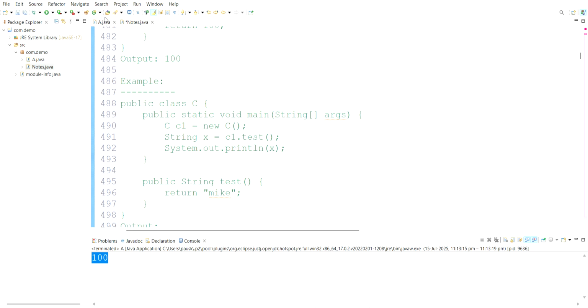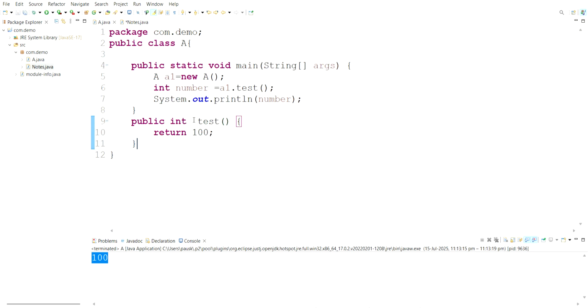Now next is string. We can have a string also. If you write public String test, you can return anything. You can write return Karthik. From here, this line will go here.